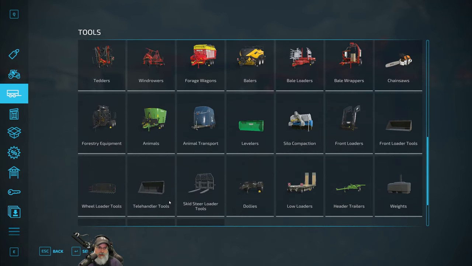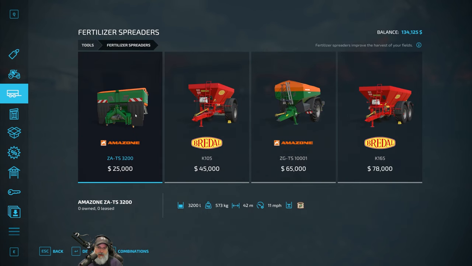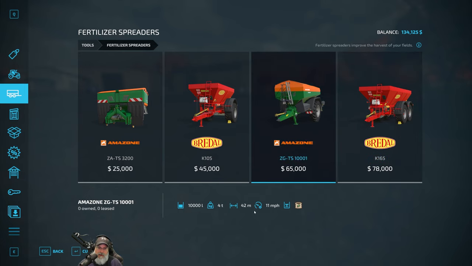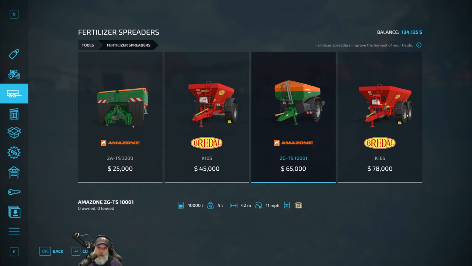So let's go to here. What we're going to do is rent ourselves the fertilizer spreader, just this cheap one, which also happens to have a huge 42-meter spread rate. I've considered even buying this, because fertilizer contracts, when they come up, are some of the most lucrative contracts to do. If you look at these other spreaders, this one will do up to 42 meters too, actually. But this one doesn't do lime either. These do lime.